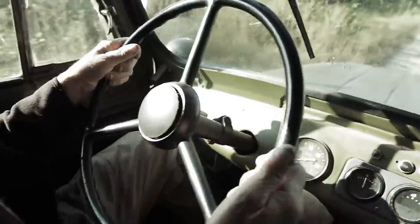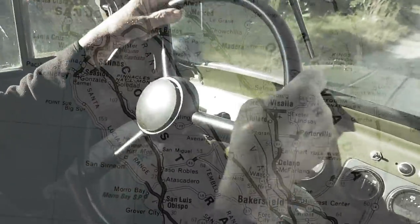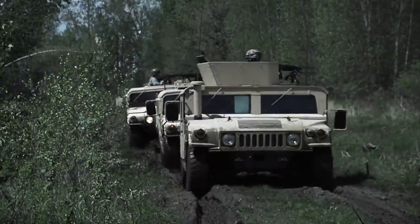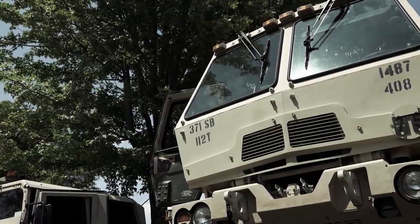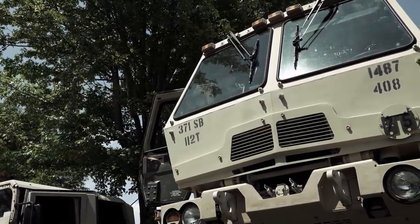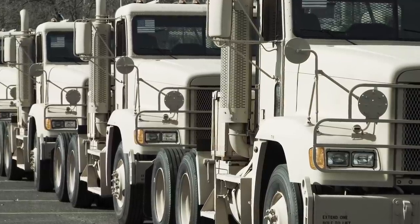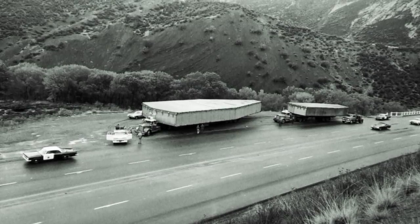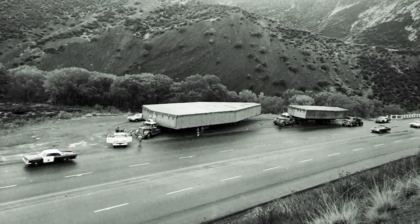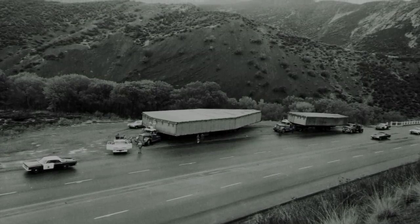Highway Patrols at the Ready. This was no ordinary highway trip, and the convoy would tread across two states — California and Nevada — hence why the assistance of and oversight by their respective highway patrols was requested. It was the best way to ensure safe and successful transportation of these highly sensitive airplanes. The two-state highway patrols were crucial in removing traffic and bystanders along the route. The convoy was only permitted to travel on midweek days, with no movement allowed on weekends or public holidays. It is often assumed that the photos were taken by the California Highway Patrol, but they were probably taken by Lockheed, both for posterity and insurance purposes.